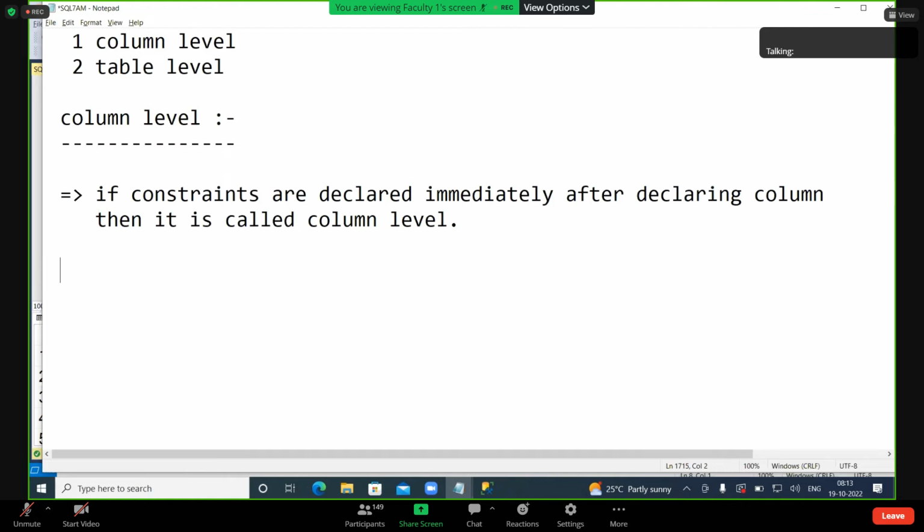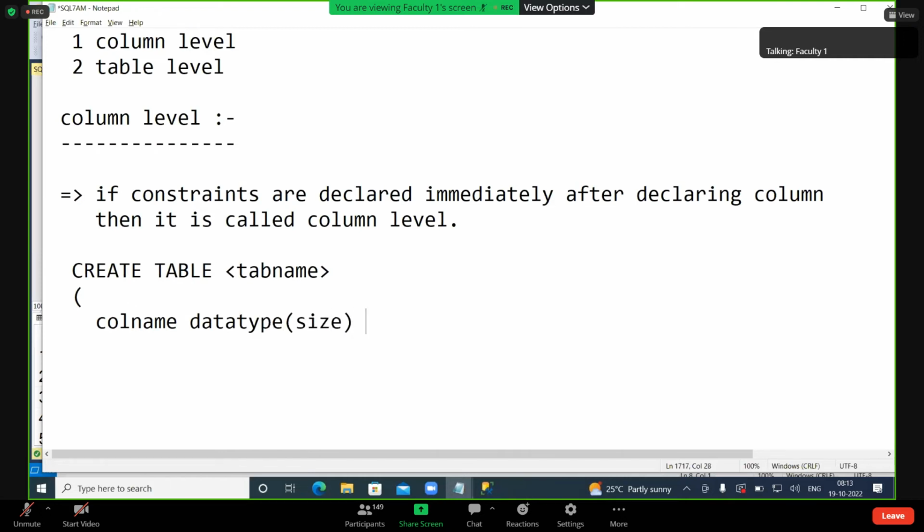Now what is the syntax? Create table, table name, next column name, next data type, size. Next here you declare the constraint, and so on. So this is the syntax.